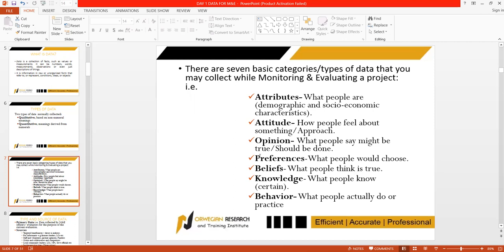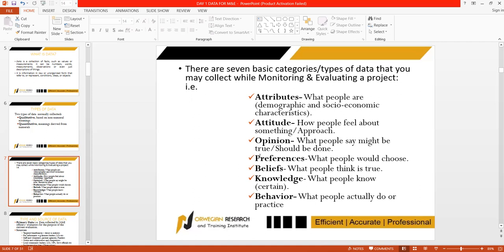Why is it of interest? We are going to pick only those demographic characteristics that can influence the subject of my study. Since I'm doing quantitative analysis, I'm interested in my dependent variable. Can variability in gender change performance? Is there a significant difference between male and female in the way this organization performs? Is there a significant difference between male and female when it comes to performance in a statistics class? Therefore, gender becomes an important variable for me to include under the attributes.